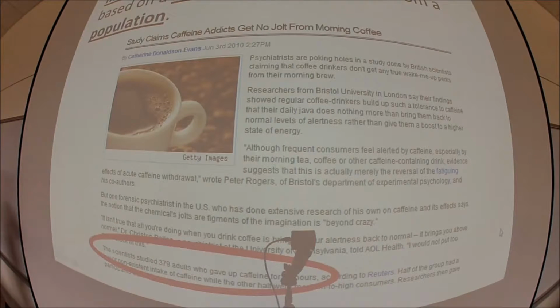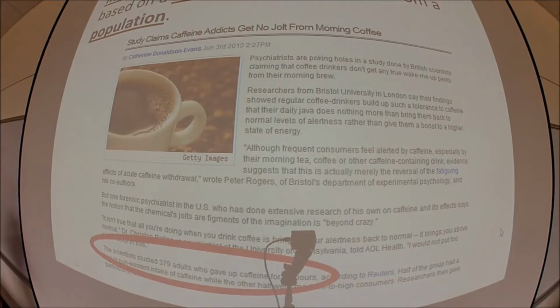Let's use a simple example. In 105, we rolled dice quite a bit. You throw a single die. What's the chance of any one of those numbers showing up on a single die? 1 out of 6. Every single number has the same chance of coming up as any other number. That's what a random sample is. Think of a random sample as a die with as many faces as there are members of the population. So think of a billion-sided die.